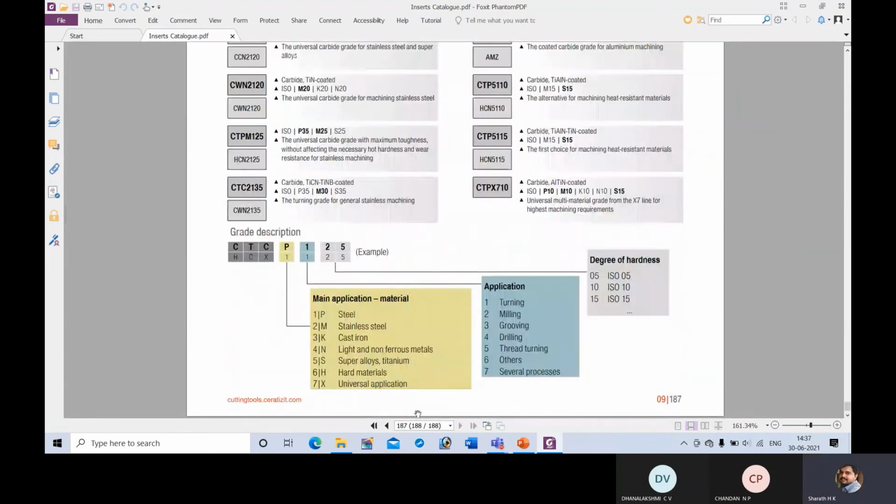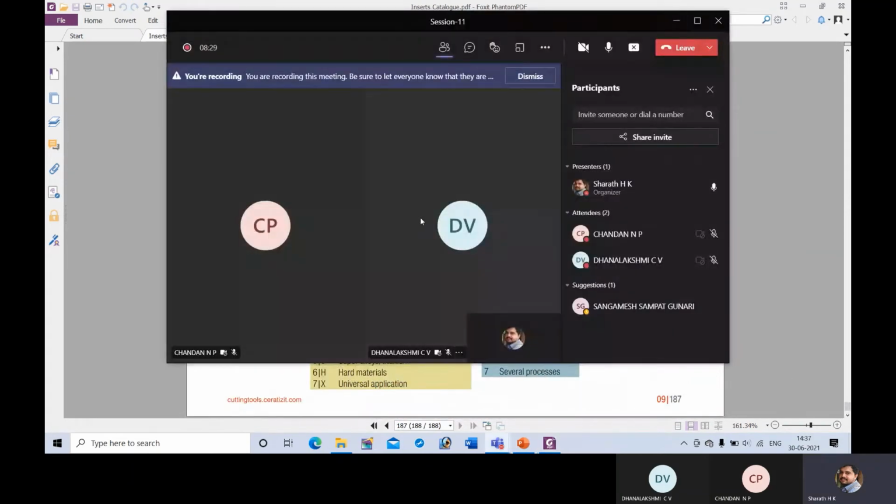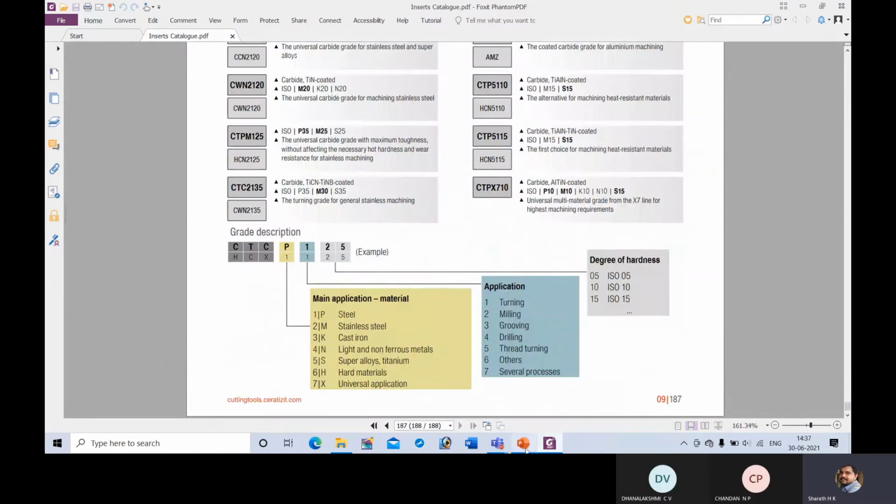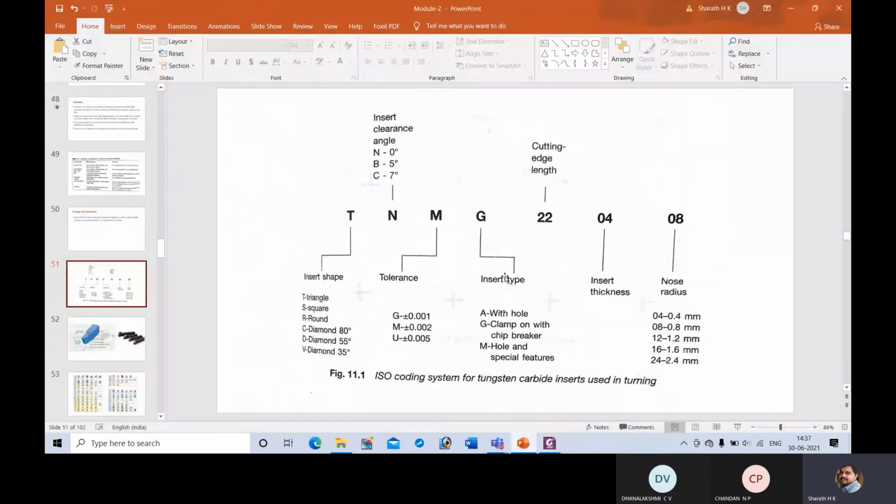That means before making a decision regarding which tool insert should be used, you can go through the catalogs from various companies. Then you will have an idea regarding the work part material which you need to machine.